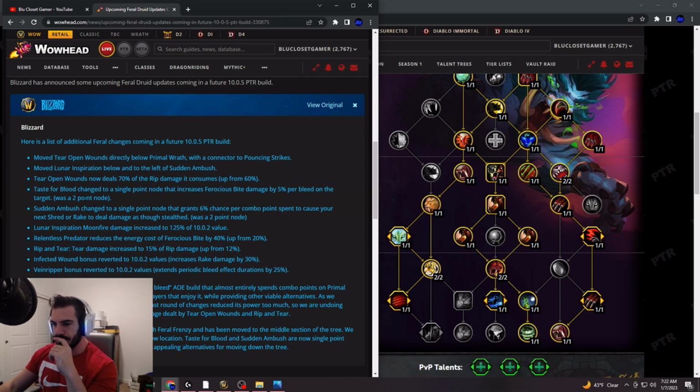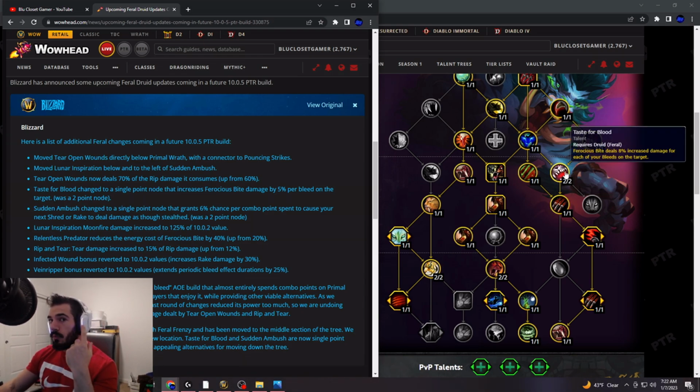So let's continue. Taste for Blood. This is huge. Taste for Blood changed to a single point node that increases Ferocious Bite damage by 5%. This is so good. You guys remember when I was doing this talent tree, I had 2 leftover points. So now we're going to put 1 into Taste for Blood and get 5% of that.